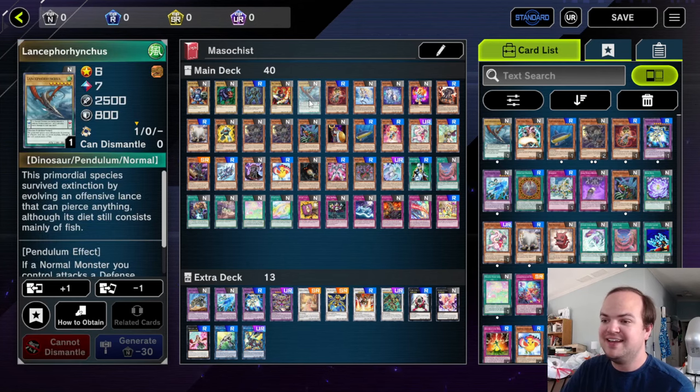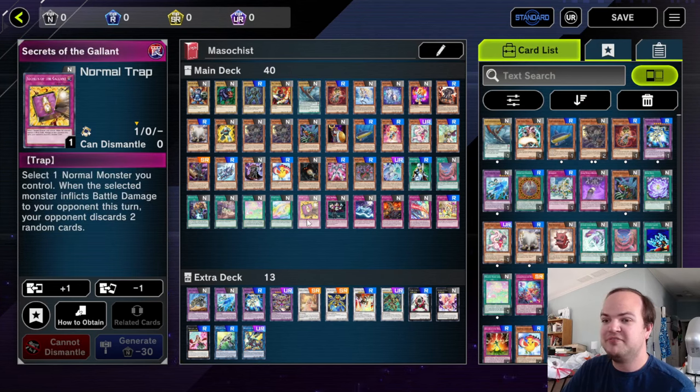And it is actually a normal monster, even though it's a pendulum, so it will actually benefit from our Secrets of the Gallant. I've decided to add Secrets back in. We have a total of 5 normal monsters that we're going to attempt to get some damage in with that can then rip 2 cards out of our opponent's hand, which is pretty awesome.